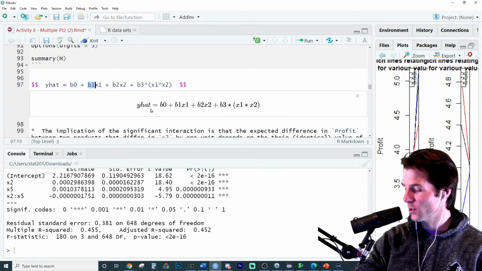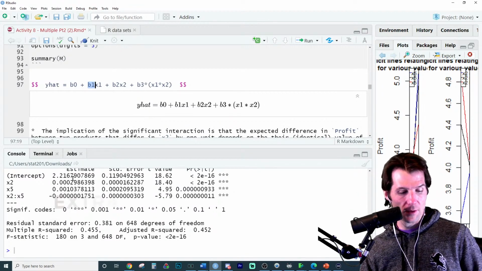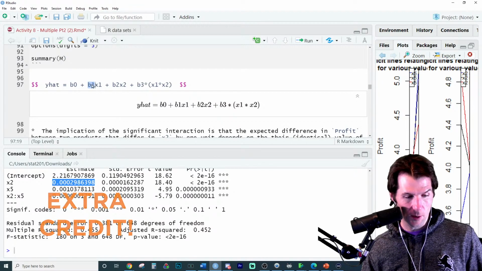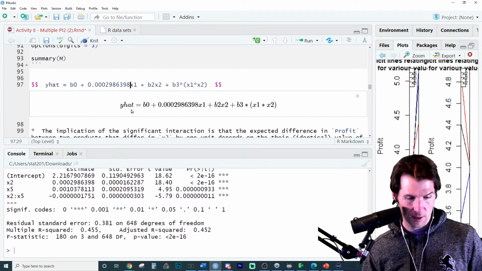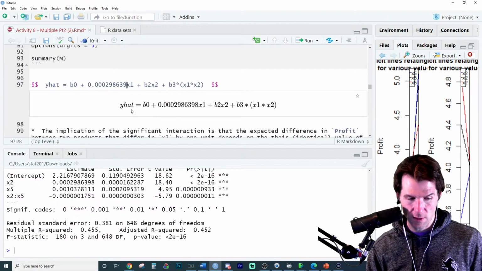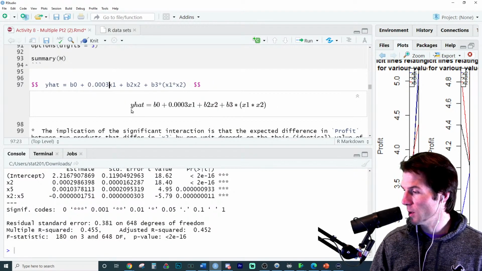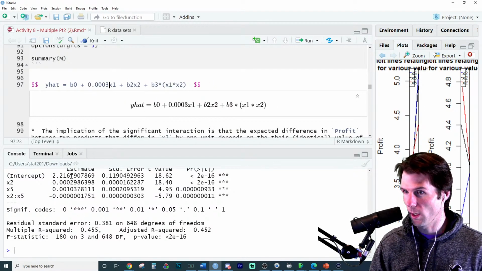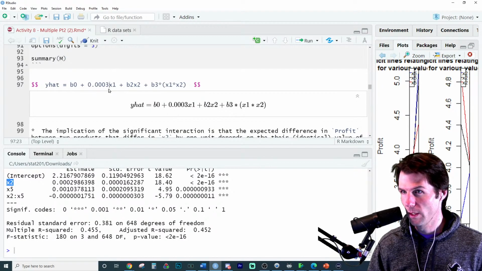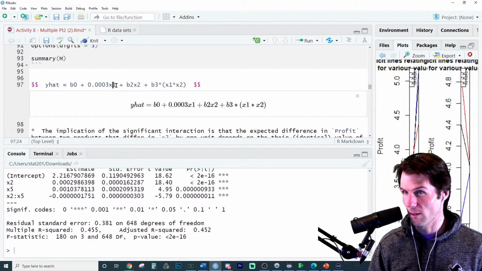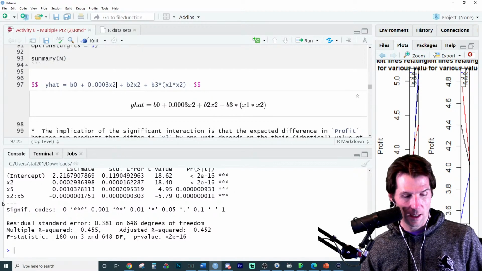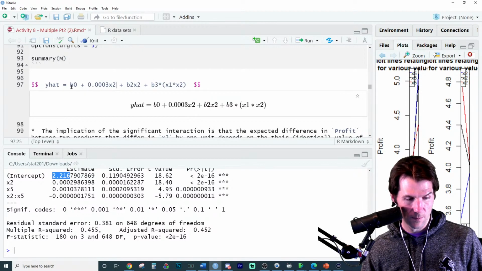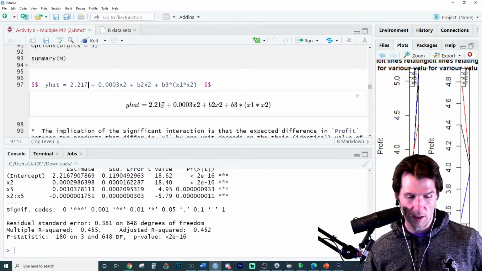Close. I'll take that right there. Close, Payne, you're close. That is going to go right here where B1 is. Does that make sense? I'm going to round it down. That's where B1 is, because x2 is this x right here. Does that make sense? And then B0, we're just going to round this right here. B0 is this right here. Does that make sense that that's B0?